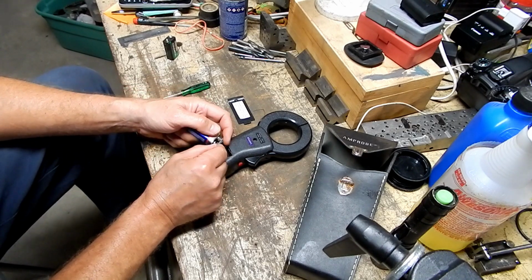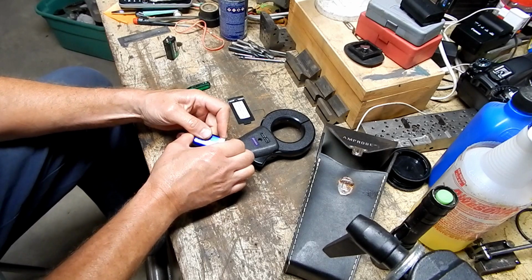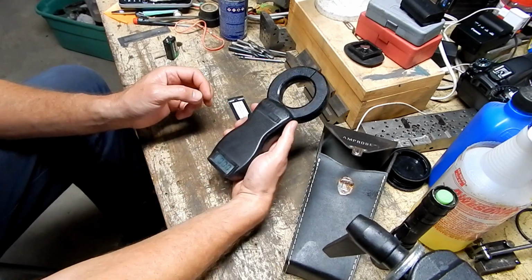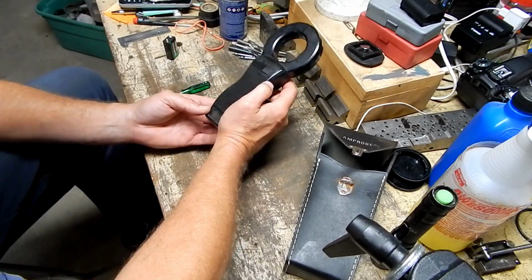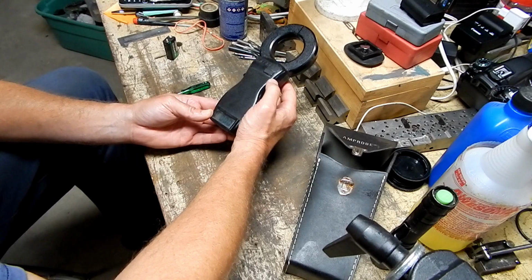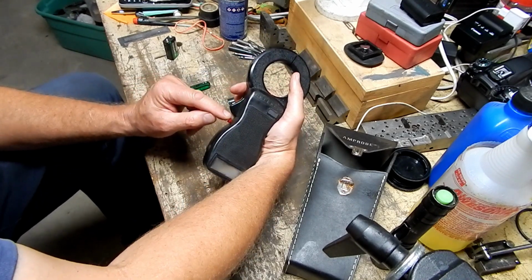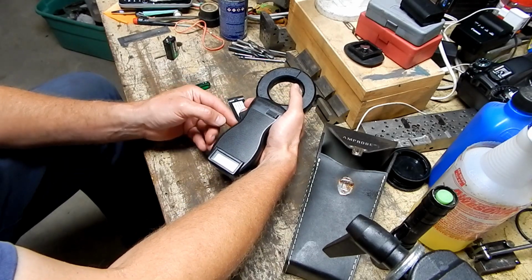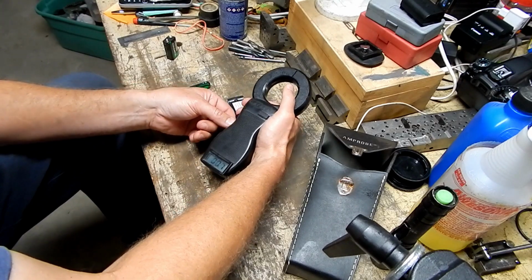I am low on 9-volt batteries, so I had this couple of batteries laying around. I don't even know if they're any good. We shall see. Well, that's a good sign. Actually lights up. So is this the power? I'm guessing this is the power switch here. Maybe not. I don't know. Oh, this little knob right here apparently is the power switch. Okay, so I guess you push it in to turn it on. You have to push and turn to keep it locked on.